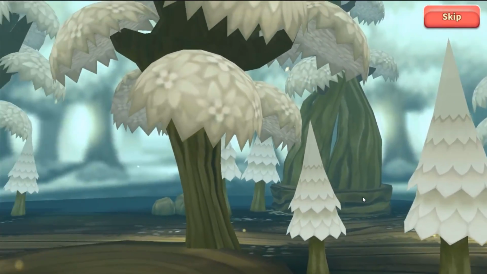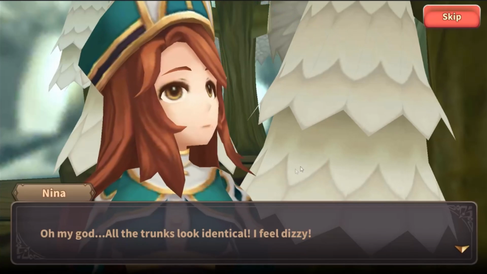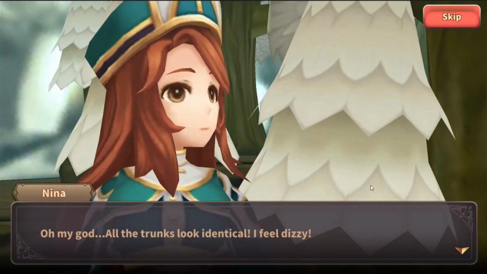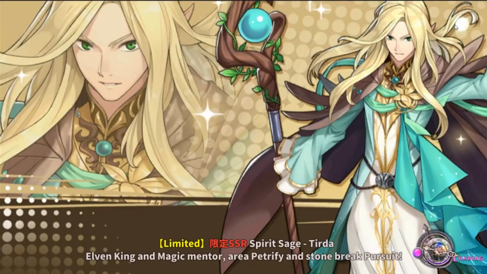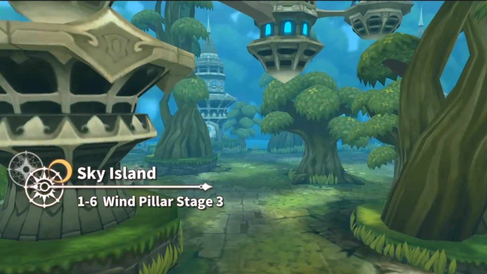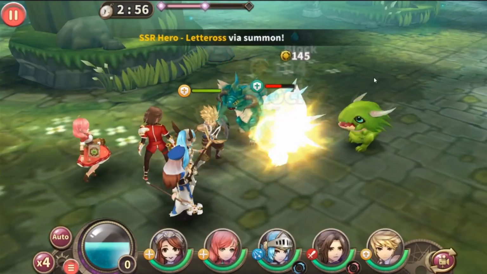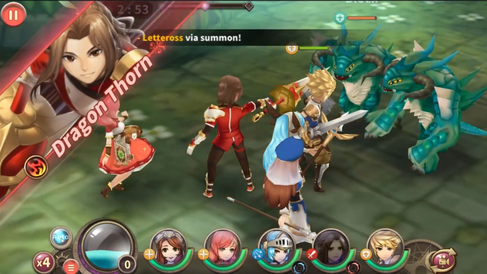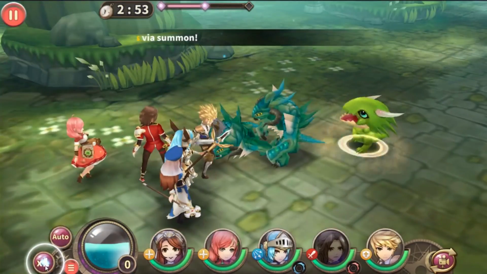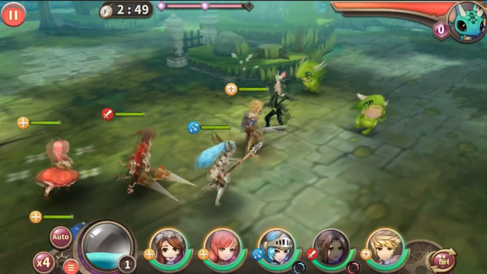This is story mode, so there is a bunch of story and a bunch of dialogue to go through. If you're interested in the story, I skipped it, truth be told, but the game might have a pretty good story. I cannot speak on that, unfortunately. So here is the Sky Island. And yeah, the graphics on the backgrounds are very, very dated. The game does have an autoplay as well as a ×1, ×2, and ×4 function. I kept it on ×4 my entire time playing the game.